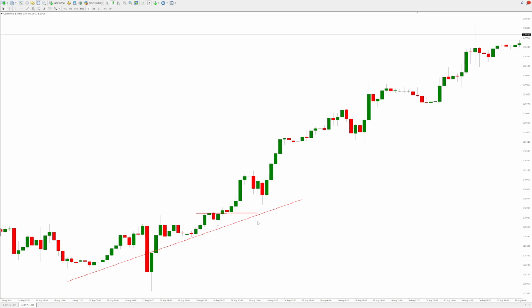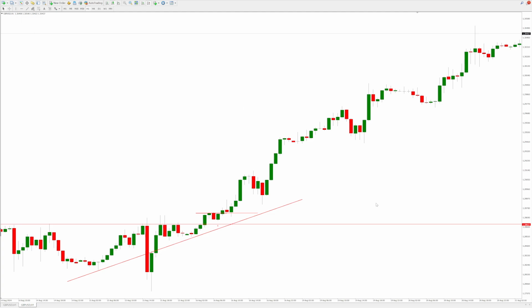We also have a nice wedge pattern forming there, which gives us further validity to this particular trade setup. We have also got quite a strong level of resistance here, which has been tested on multiple occasions. As I said, the 1 hour chart shows the strength of that resistance level, and now that it's been breached, we can be pretty confident with this particular setup here.